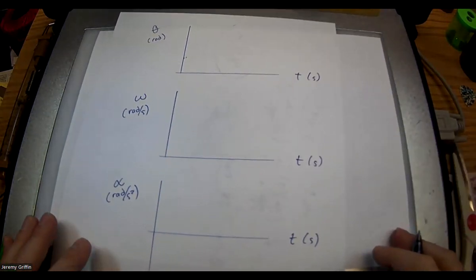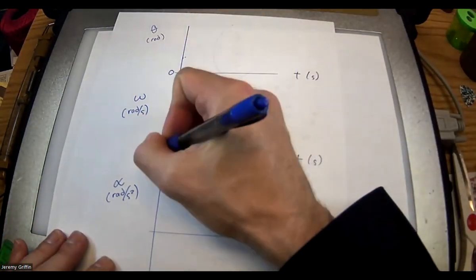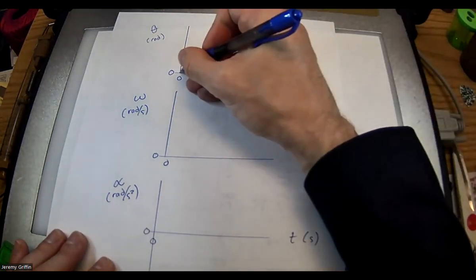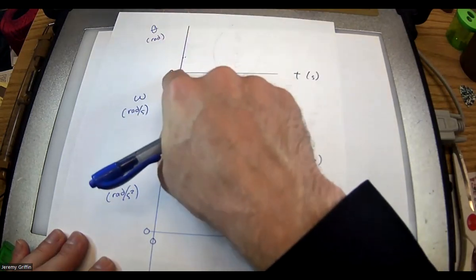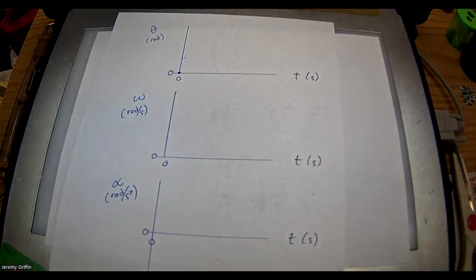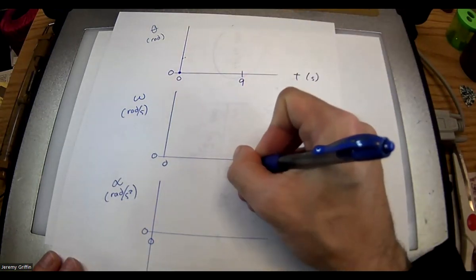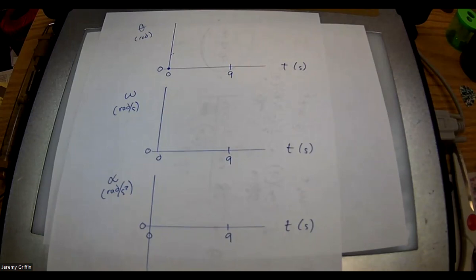Okay. So the same story that we just did. Here's your origin point on all three of these. I won't give you this point right here. I'll say that you start keeping track. So for angular displacement, I'll give you that point. But for everything else, can you draw the basic shapes for what we just did? I just know it took 9 seconds to come to a stop. What do those graphs look like? Giving you a head start.